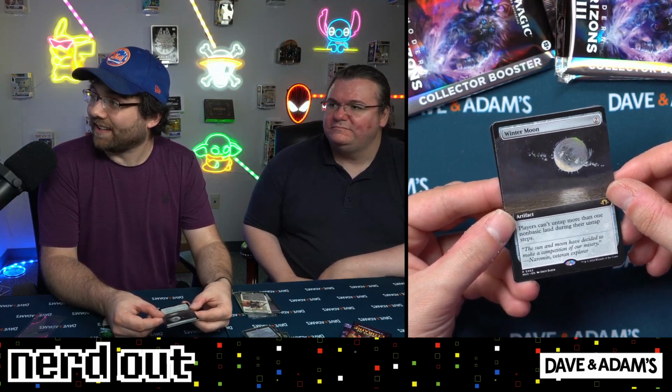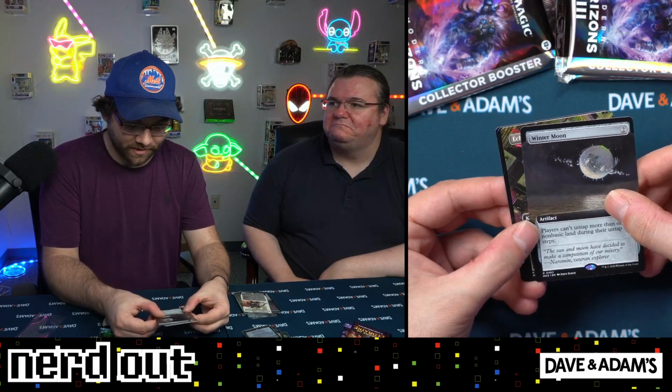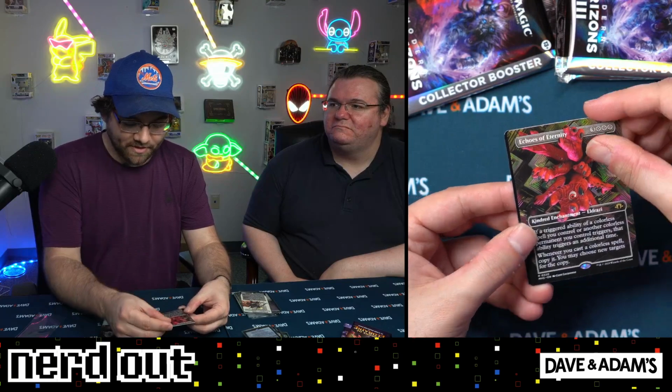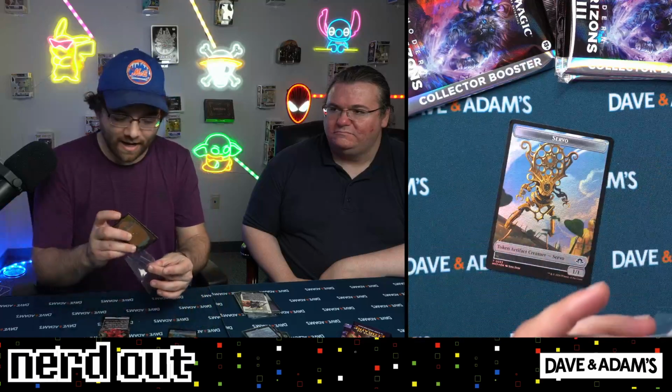Max, oh my god. Jesus, I'm sorry to hear that. I knew you were going through some stuff. I didn't know it was that bad. We have Echoes of Eternity on the borderless, and we have a foil Old Border Null Drifter. Yeah, I also hope you don't have that, Max. Yeah, feel better, Max.